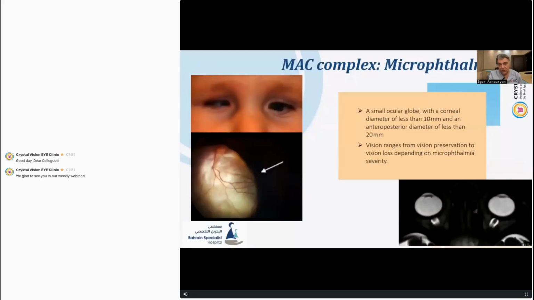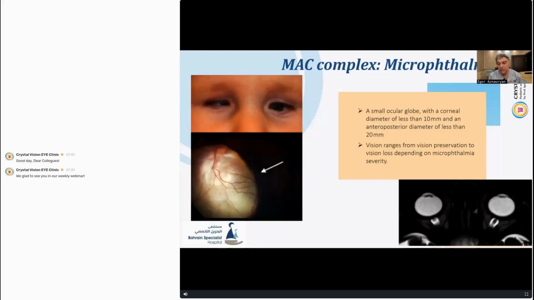Well, here is another complex, for example, microphthalmia. What does microphthalmia mean? This is when the corneal diameter is less than 10 millimeters and the length of the anterior-posterior axis is less than 20 millimeters. It should be noted that this is a rather conditional division. If, for example, the cornea is exactly 10 millimeters or 9.9 millimeters, such variants of the norm also exist, although they are rarely encountered. But there are cases, or the eye length is 19.8 millimeters. I have encountered such cases, but such eyes are hardly worth calling microphthalmia because they had good functions.